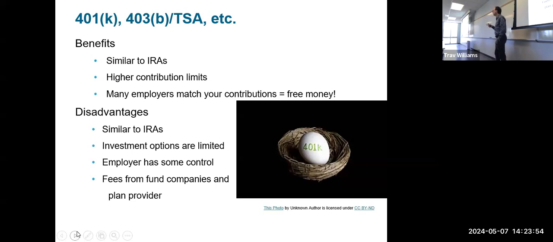Also, if you leave your employer, you have the right to take that 401k money out of there and roll it over to an IRA, and then you can invest it however you like. If you leave it there, technically the employer is supposed to protect it. They have a fiduciary responsibility, meaning they're responsible for your money. That doesn't mean they're responsible to make it grow. They're just responsible to make sure it doesn't get stolen or spent, right?